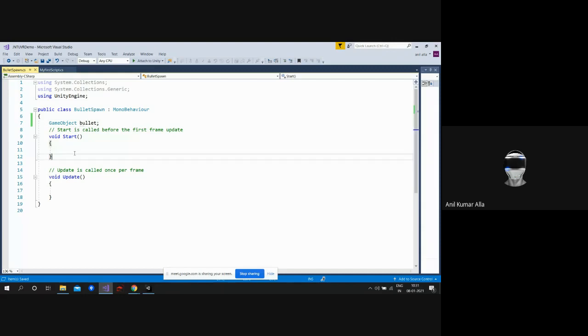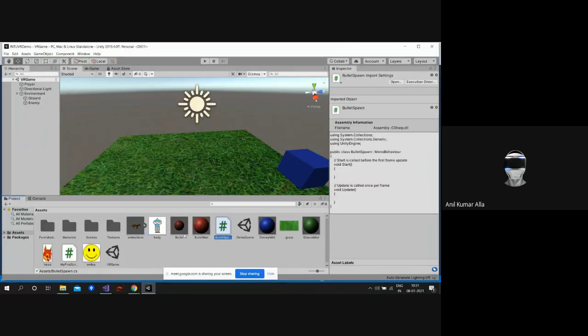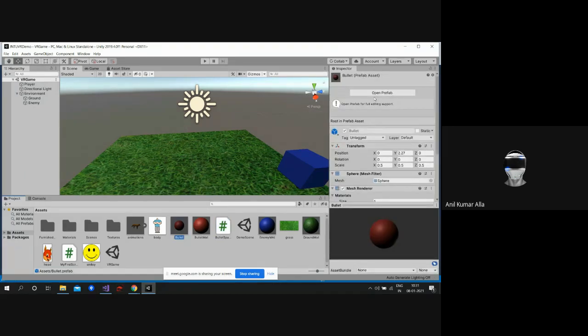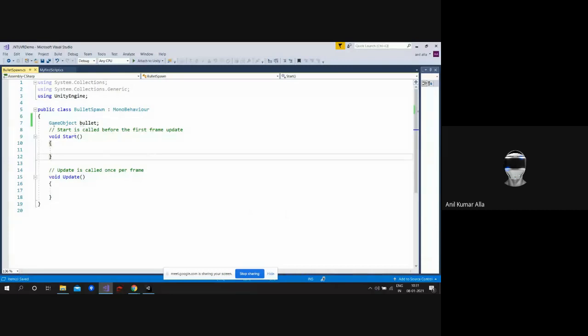Now if I look here, this is where the bullet is. It's here as a prefab. So how do I access that bullet? Just add public before it.